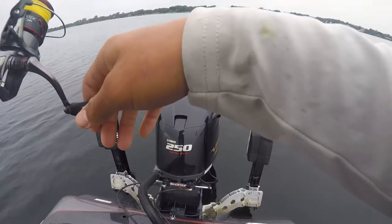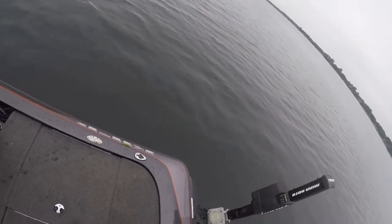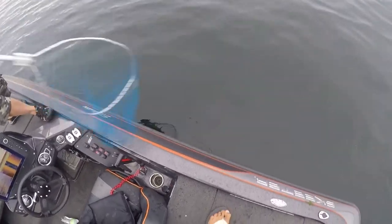But getting into the shapes, the first one, you all know about, is the flatworm. It comes in the 3 3/4 size, and they just came out with a bigger size. This is a 4 1/4 inch, so it's a little bit bigger profile. Something I've run into with those regular size flatworms is that you've got to burn through a ton of smaller fish, and on those smallmouth events you're not looking for keepers. The weights are very stacked. You have to have these higher quality fish, and not having to weed through 50, 60 eight-inchers a day is very important. It's going to save you a lot of time, and that is why I think this new 4 1/4 inch flatworm is going to be so key.